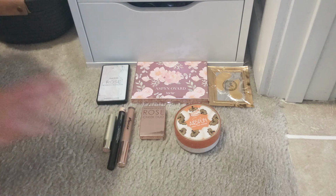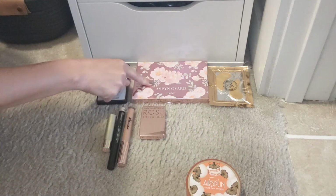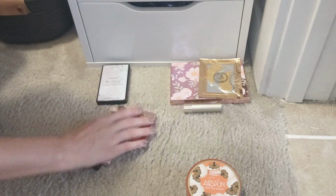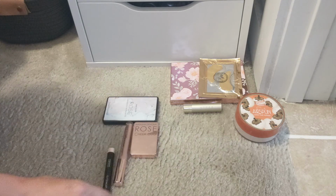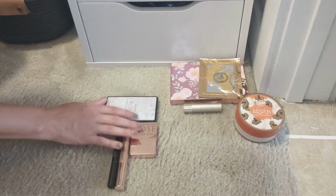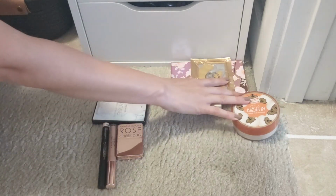Just to be super transparent, because this always bothers me in other makeup and beauty influencer videos, they always say they're going to pass it on. I'm just going to be real. This is going in the trash. This is going in the trash because of how old it is. These four things, I will see if my mom or my sister might want to use because I feel like these are still okay. I only feel comfortable passing them on to family, but beyond that, if they don't want them, I will just be tossing them because they have touched my face. I've had them for over a year, some of them. So, just to be transparent, these I will be seeing if someone else wants to use. These have to just go in the trash, which is unfortunate.